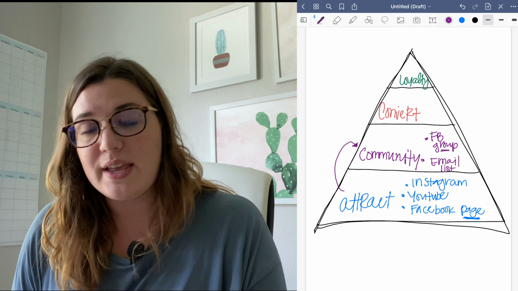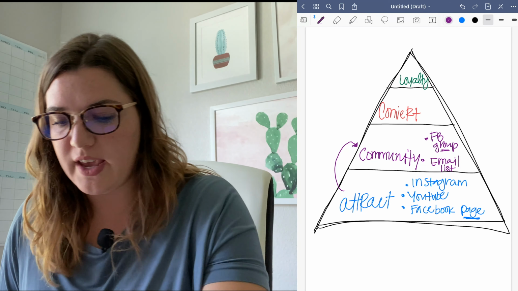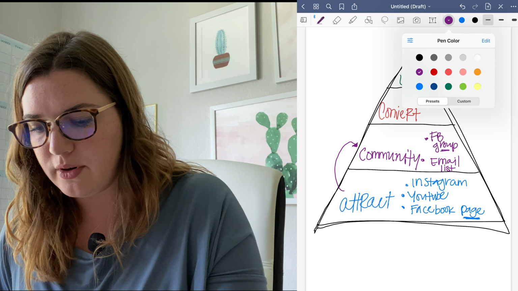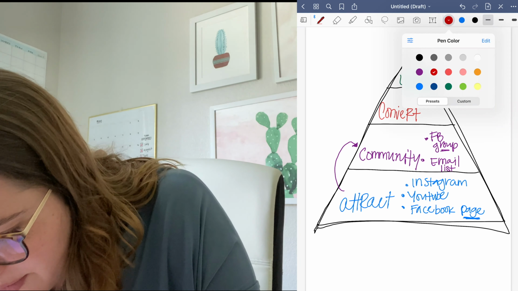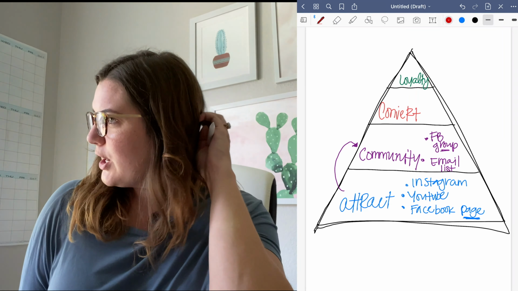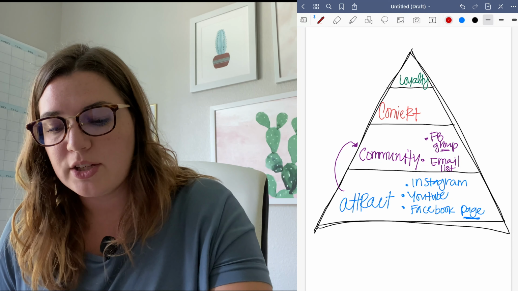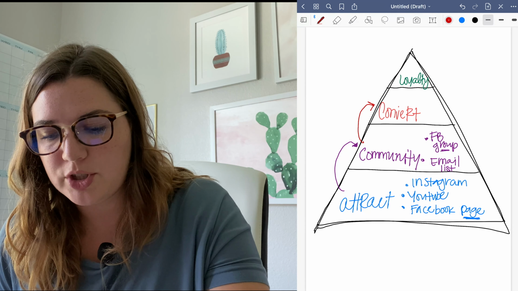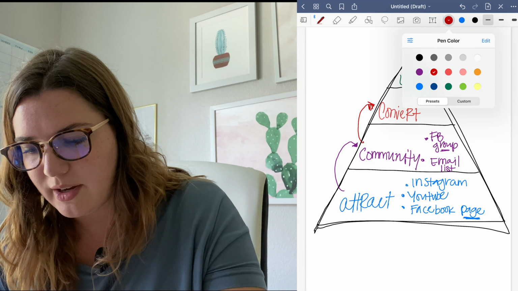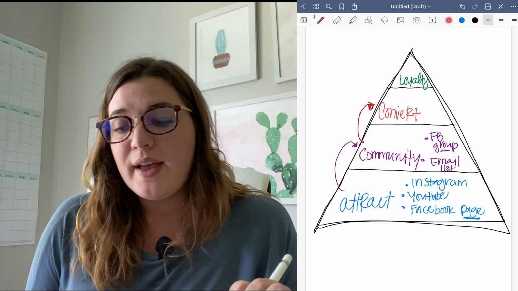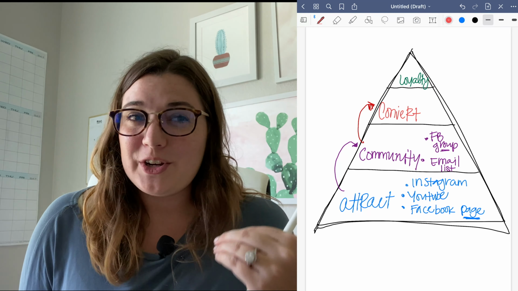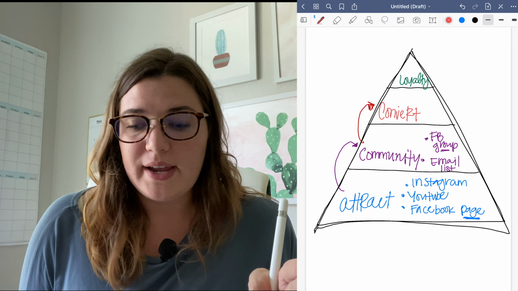After the community, then you get into the convert phase. And so for convert, I'm not sure what color I was using, maybe red, I'm not sure. For the convert, so we are trying to convince people to take the next step with us. So from your community, you're trying to get people to convert. I think I was using pink, actually. We'll go with that one. Not everybody inside of your community will ever convert into a client at one point.